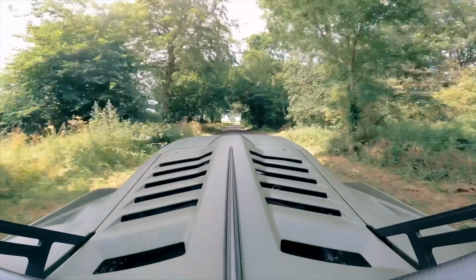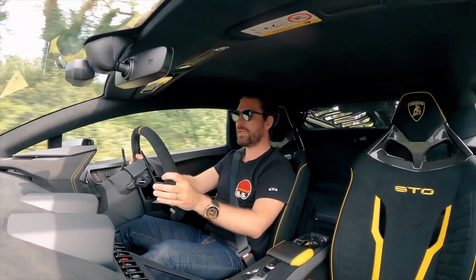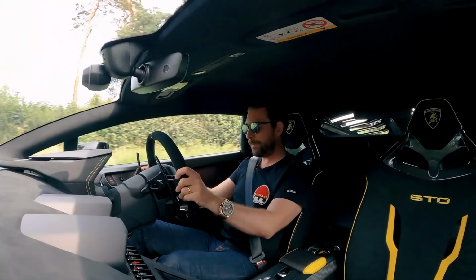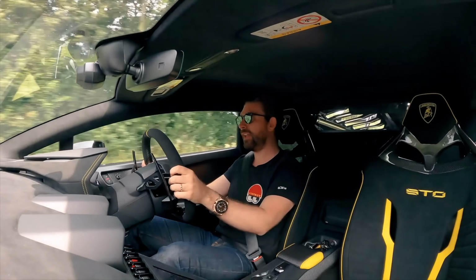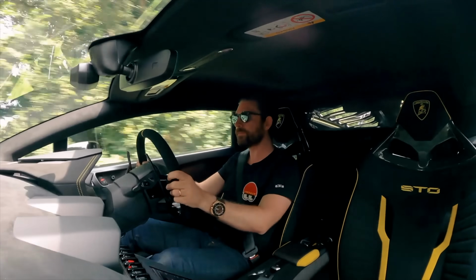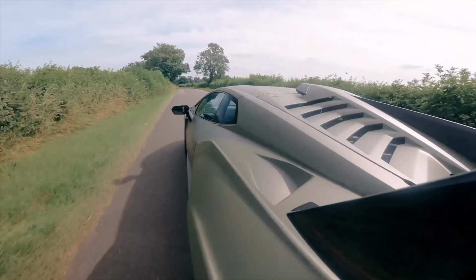Actually, despite the fact that this is, it really does feel it. I mean, there is inherent DNA here that it is a track bias car. What I mean by track bias is it will definitely thrive on smoother tarmac. I mean, I'm on these back roads here, know them fairly well, know that the surface is, for want of a better word, compromised. And yet it does do, by and large, a pretty good job of soaking it up.